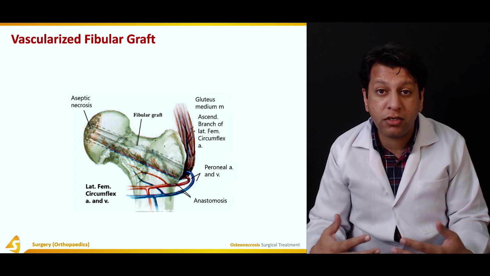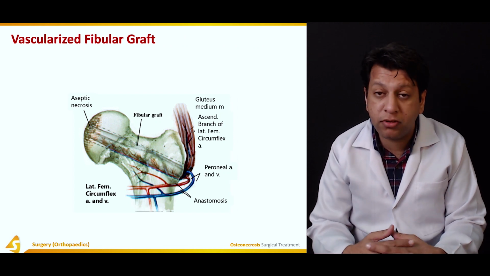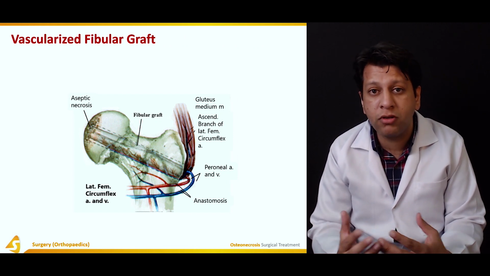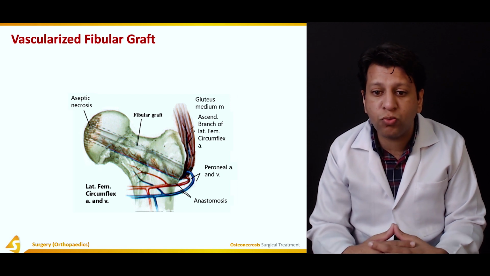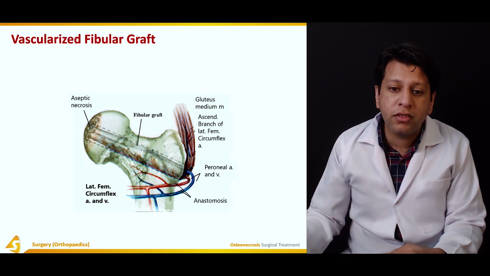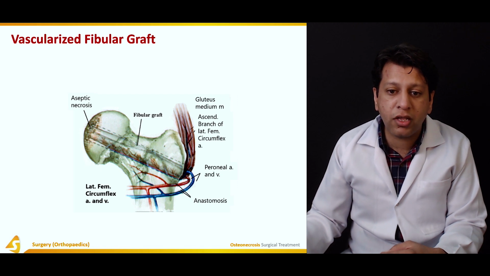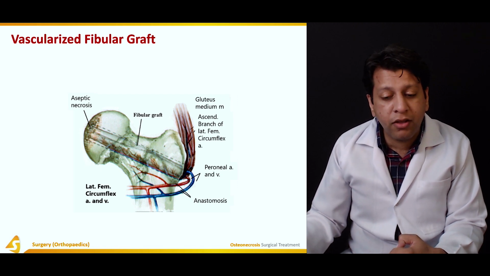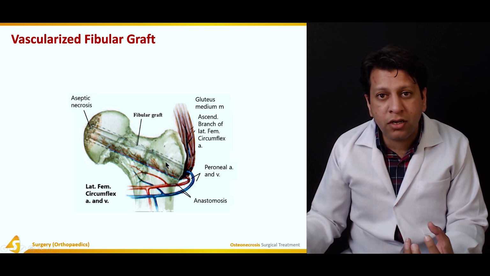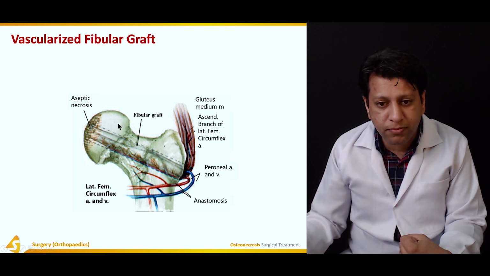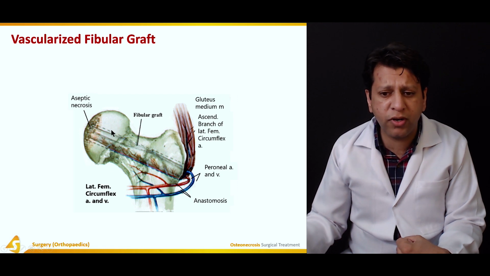It's very popular. It's a very good option, especially in case of intermediate osteonecrosis. What is done is, this is the area which is necrosed. This is the area which is a problematic area. First, the reaming is done. After reaming, the intracompartmental pressure decreases. All the dead bone is removed.